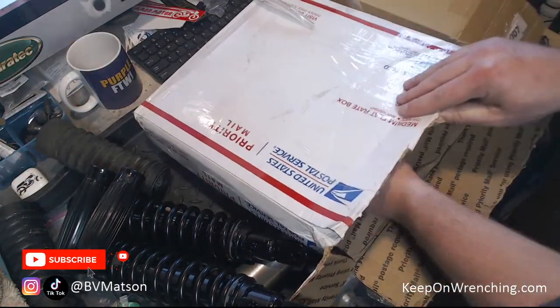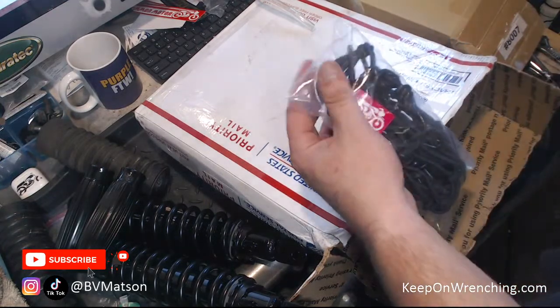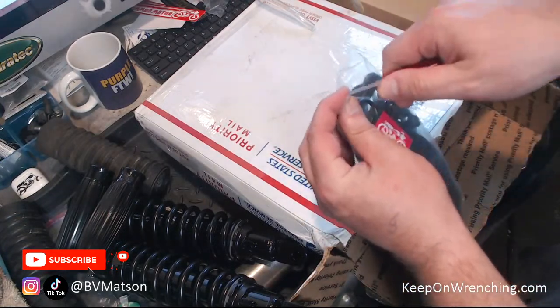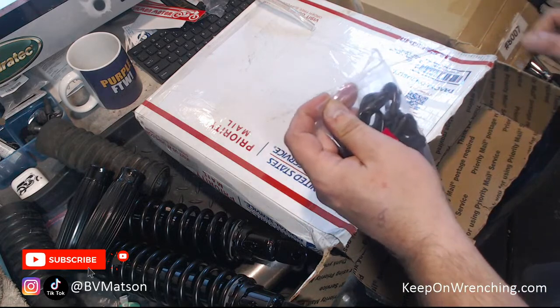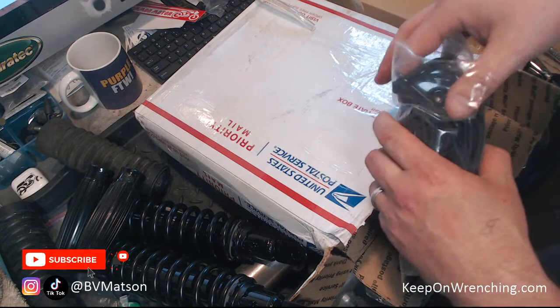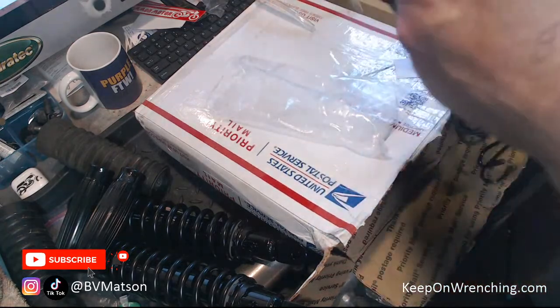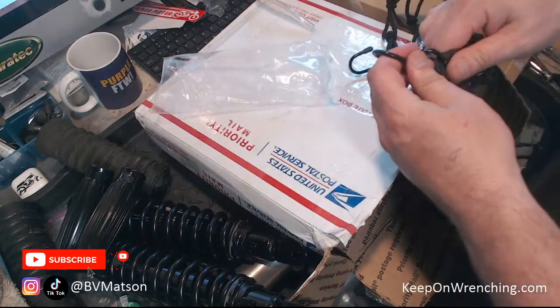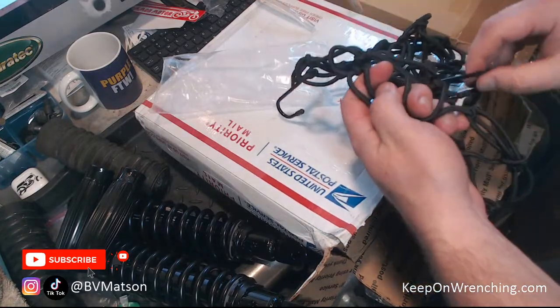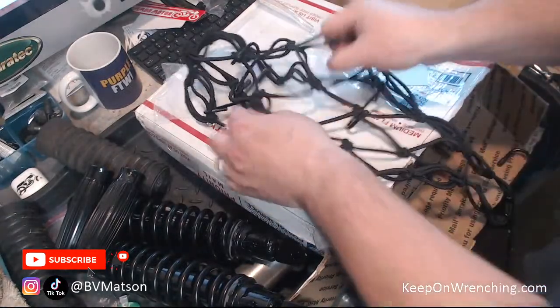What else is in here? Okay, so this was a last minute, I'm not done shopping, kind of a little splurge at the end, but I thought it could look pretty cool on the apocalypse bike. Got one of these funky nets for the tank, right? So we rhino-line the tank, and then we put one of these nets on it. It's going to look freaking cool.